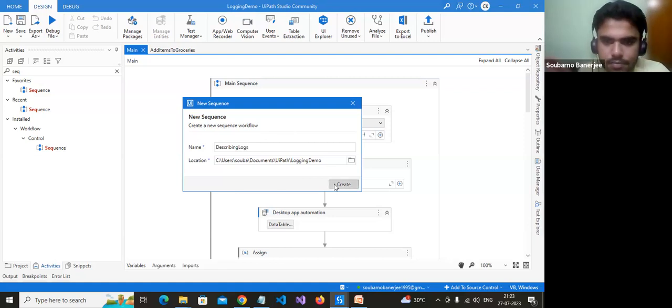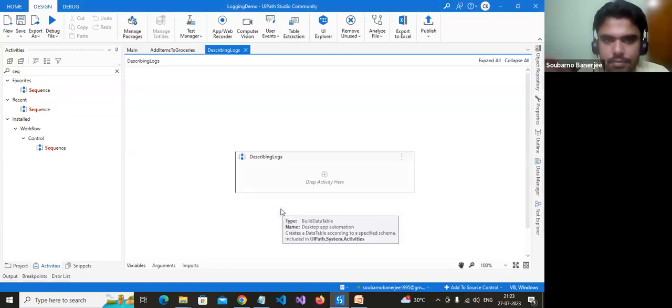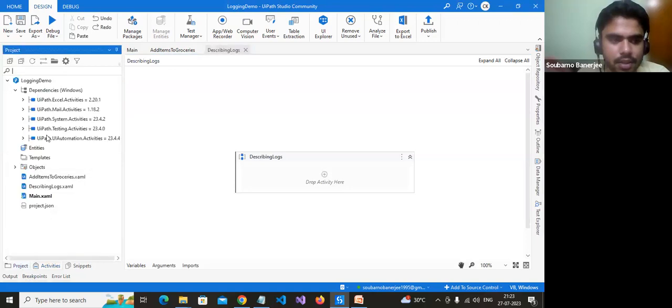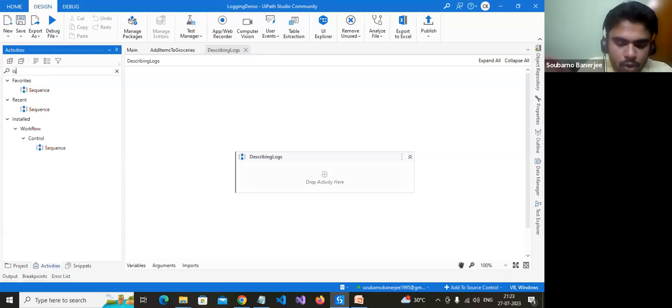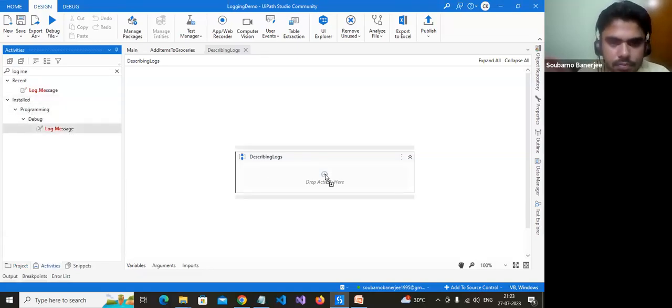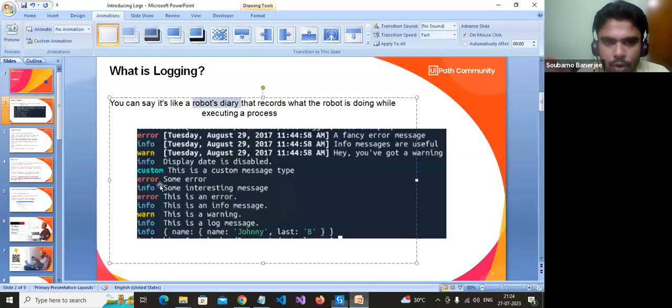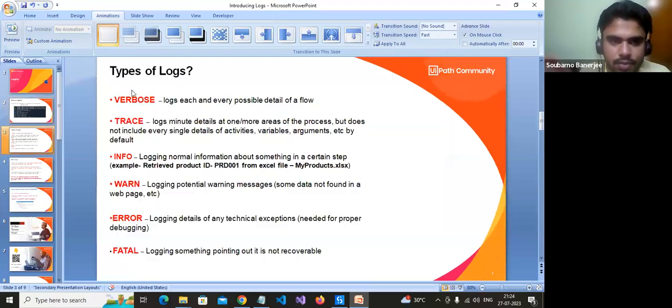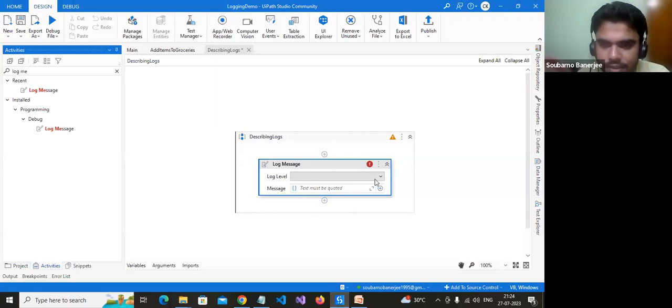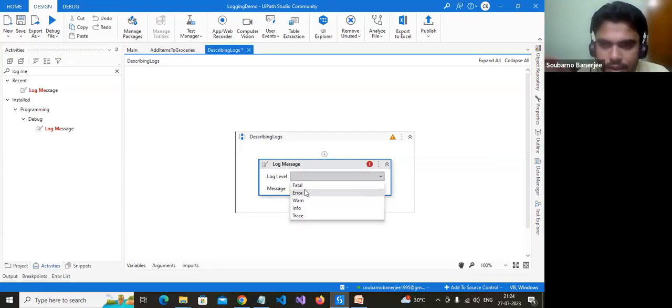Yeah, create. Okay, it got created. Where did it get created? Under the project here, in the path I gave. Now let's try to use some log message activities. What do we have here? We have trace, info, warn, error, fatal, as we were discussing. I also promised that I would say one more thing, which is this. I'll come to that. I'll try to make this quick, guys, with everyone's time in mind.